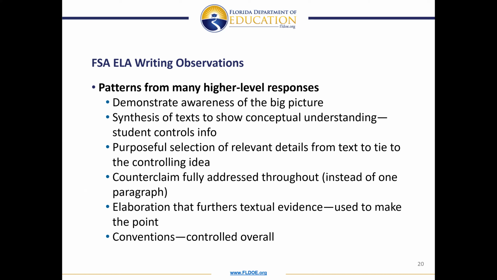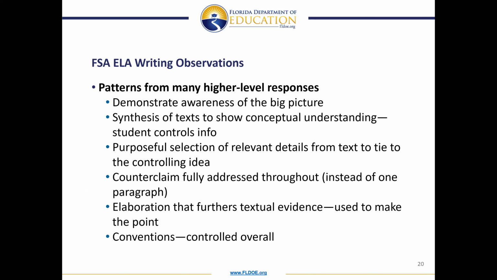Synthesis of text to show conceptual understanding, where the student is controlling the info. So the student is actually able to take evidence from source 1 and then evidence from source 3, all to back up their big idea or their reason. And then maybe take evidence from source 2 and another piece from source 1 to back up their other reason. It's really the student controlling the information rather than the authors, meaning body 1 is just about source 1, body 2 is about source 2, and body 3 is about source 3. That's not what they want students to do.